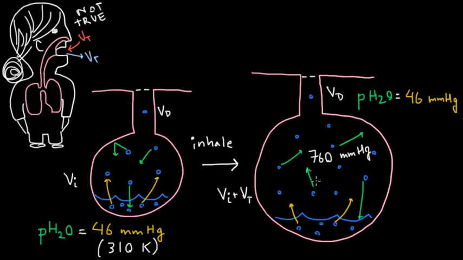And so that's what the pressure inside the lungs is going to be, 760 millimeters of mercury. And I'm drawing it in white because it's the total pressure. It's not just the pressure of the water. It's the pressure of the water plus the nitrogen, plus the oxygen, plus the carbon dioxide, whatever else is in there.